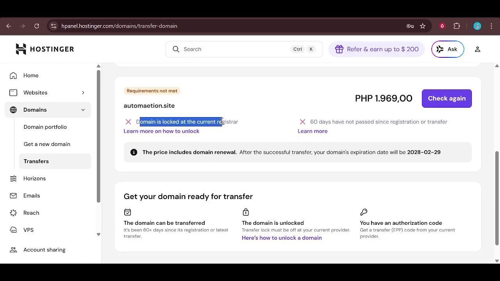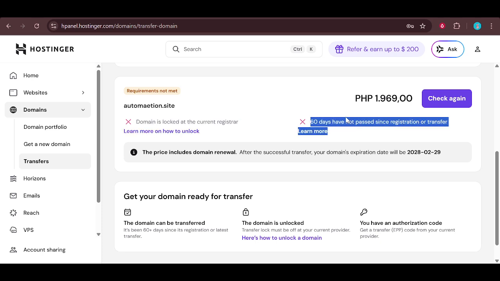If anything doesn't look right, you can always pause and review your domain status back in your Namecheap account to make sure it's unlocked and ready. The key actions on the Hostinger side are simply getting into hPanel, opening the domain section, selecting transfer domain, entering your exact domain name, and then clicking transfer to start the process. As long as you move through those steps in order and pay attention to the domain spelling, you'll be on the right track to completing the transfer from Namecheap to Hostinger successfully.